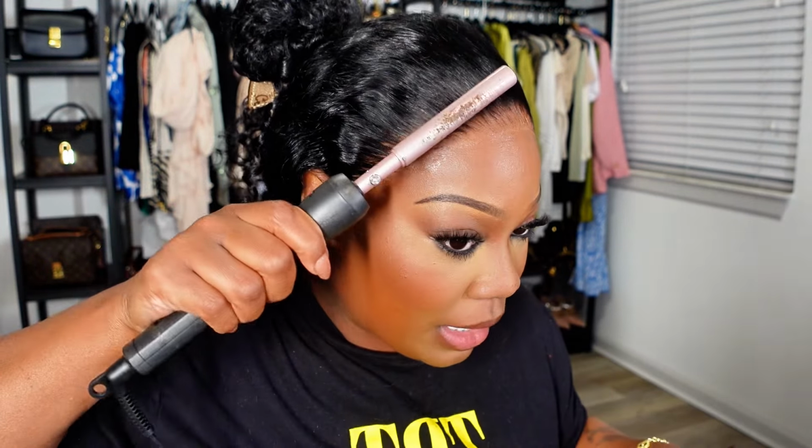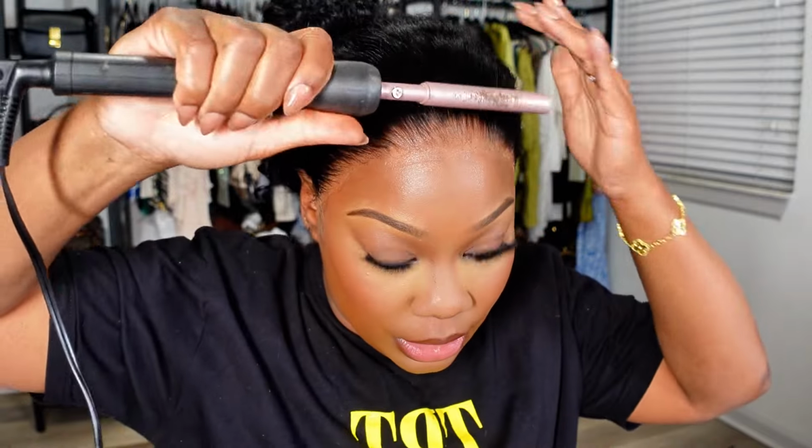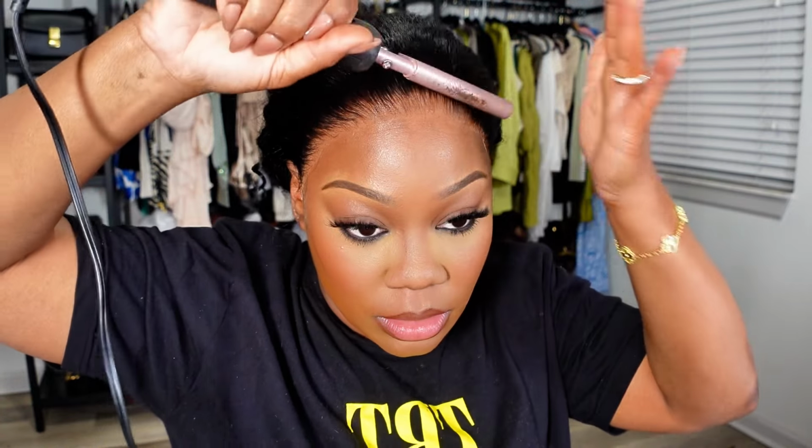You guys, I just wanted to show you how this lace is laying without me putting any type of baby hairs on it or anything like that. All I'm doing right now is taking my hot comb and pushing the hair back with my hot comb, like so.